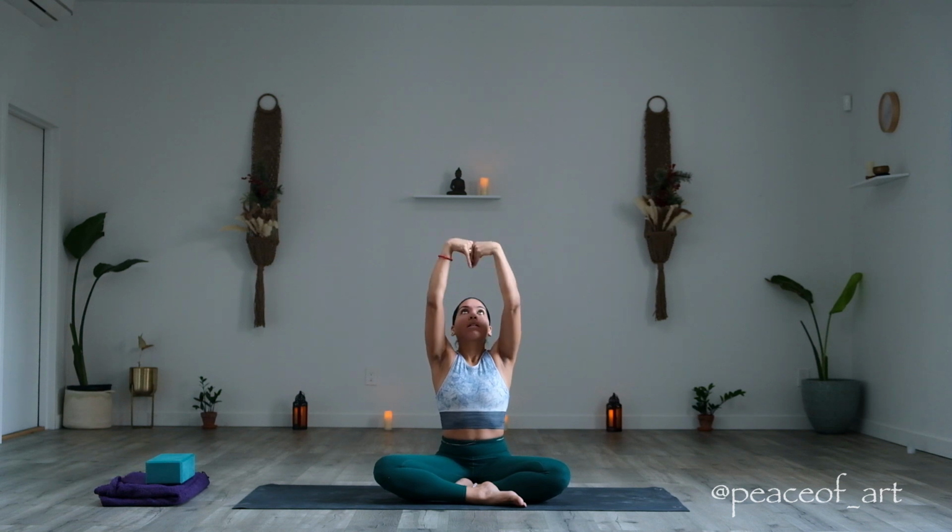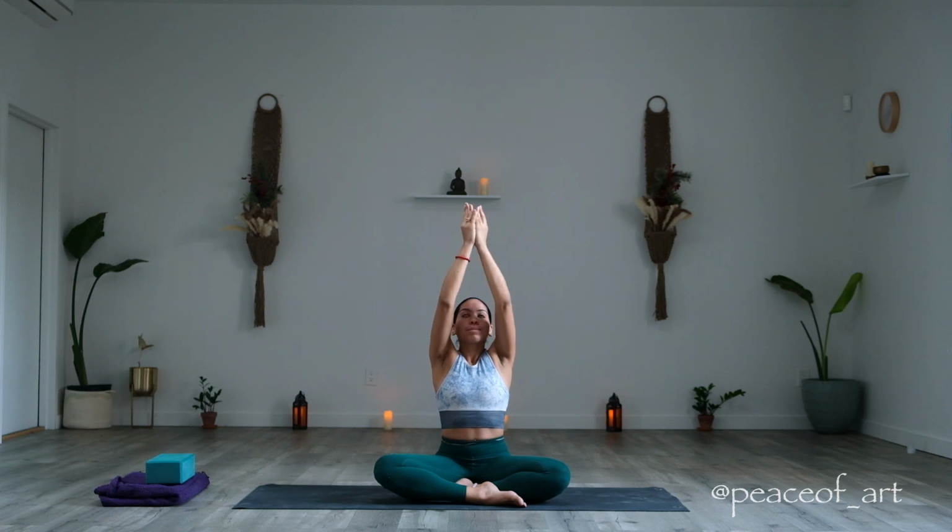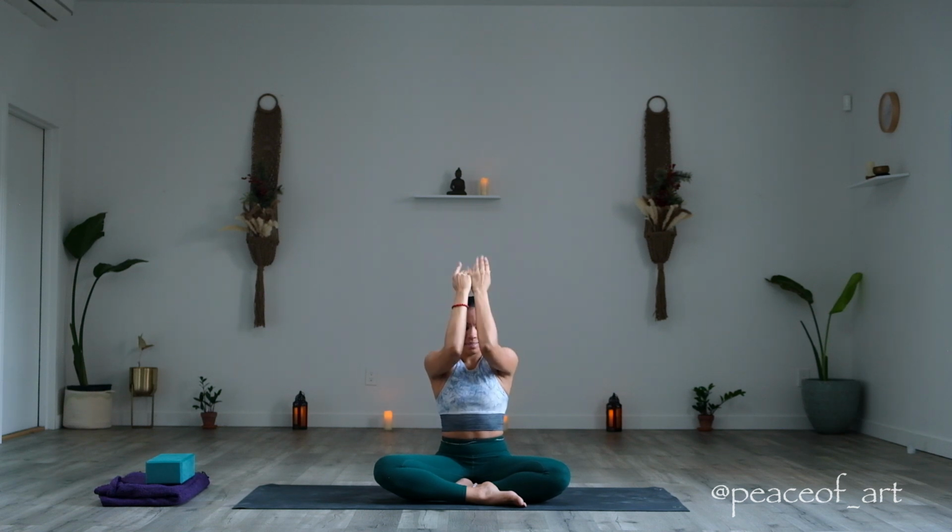Beautiful. Inhale to flutter our intention up toward the sky, sending our goals to the sun. And then exhale to draw our intention back to heart center here. Taking this once more, inhale to flutter our fingertips up towards the sky. And exhale to flutter the fingertips back down. Nice work. Drawing the hands to heart center.